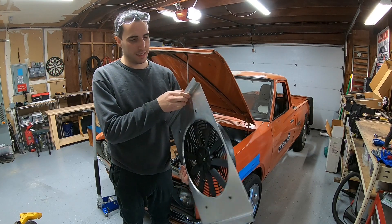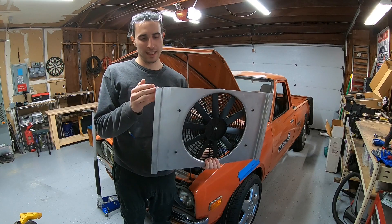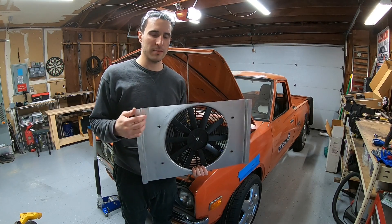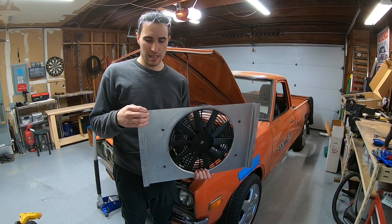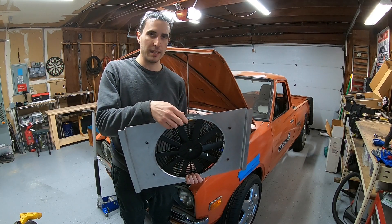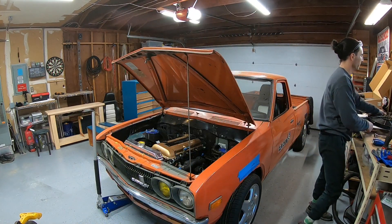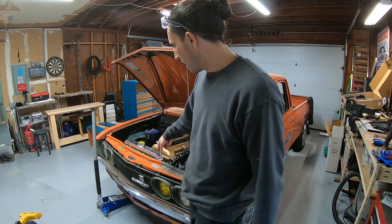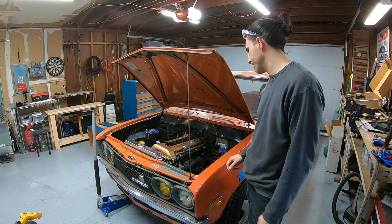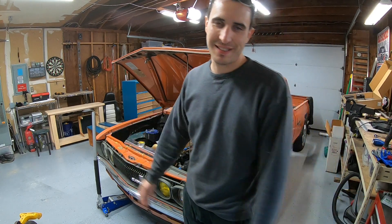I measured wrong and did all this nice bending to make the wings and it came out wrong. I'm going to have to cut the edge off and just mount it with foam all the way around. The radiator mounts are staggered top to bottom so I'll space them as needed. I did end up mounting the radiator and putting the hood back on — the radiator clears. I'll mark the mounts, finish drilling, and call it a day.